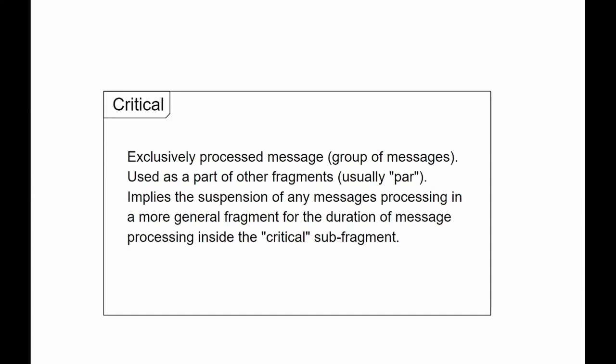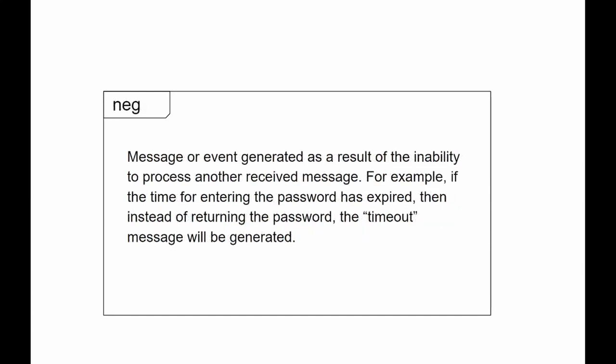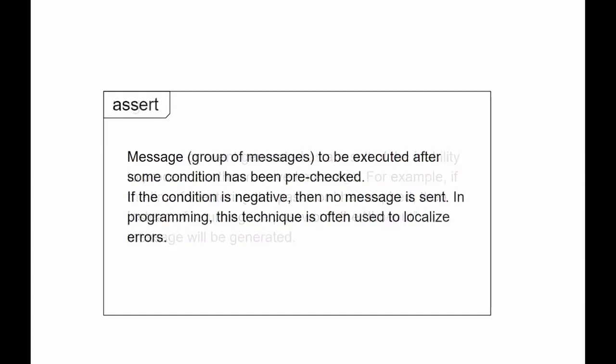It implies the suspension of any message processing in a more general fragment for the duration of message processing inside the critical subfragment. Neg. Message or event generated as a result of the inability to process another received message. For example, if the time for entering the password has expired, then instead of returning the password, the timeout message will be generated. Assert. It's when a message or group of messages is executed after some condition has been pre-checked. If the condition is negative, then no message is sent. In programming, this technique is always used to localize errors.